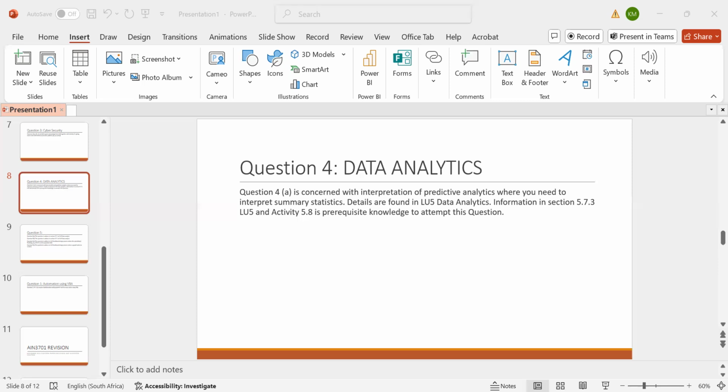Then we go to question 5. There is also a spreadsheet there. You need to read the email. Then there are questions A, B and C. A says discuss whether there are outliers present by comparing the mean and the median of the data. This is descriptive statistics, learning unit 5.